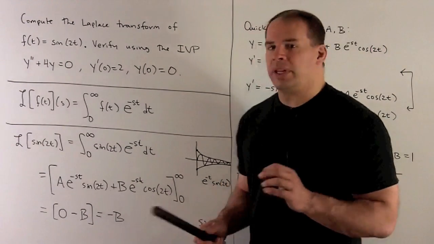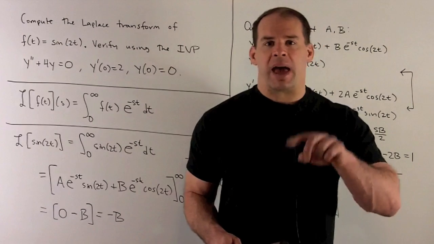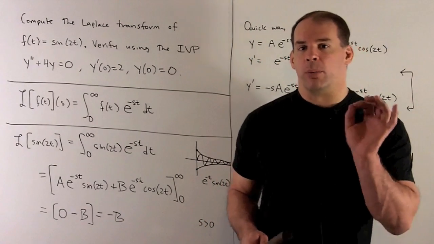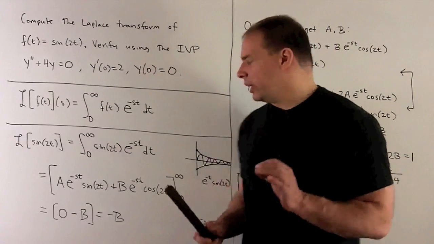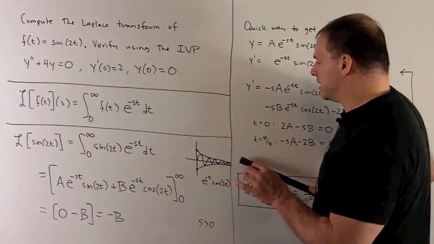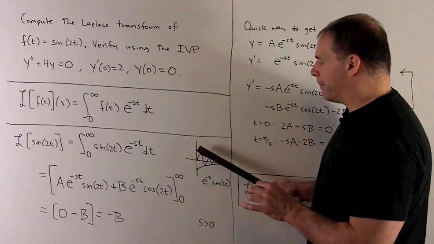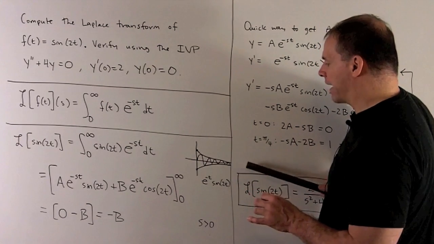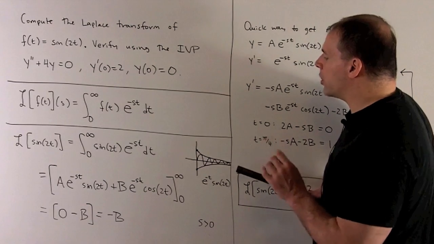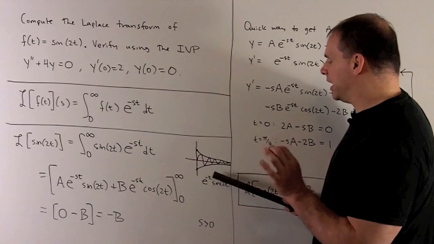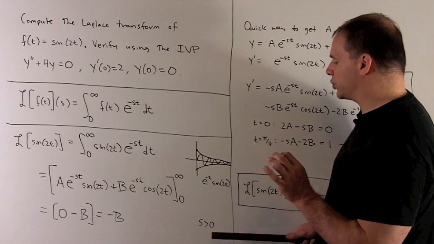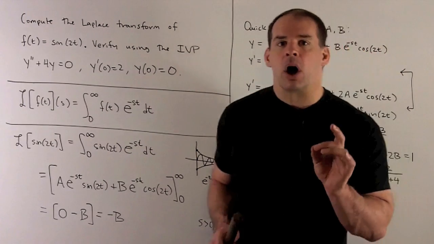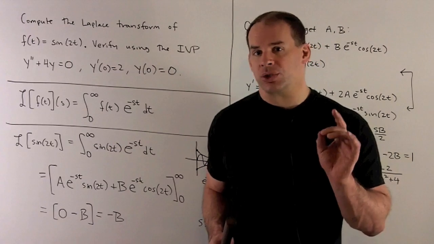If we're taking sine of 2t, this is just a function that's going to oscillate back and forth between minus one and one. If we multiply them together, we'll take that e to the minus st, we'll have minus that below, and then our function is just going to bounce back and forth between the two graphs. You'll note as we go off to infinity, e to the minus st, sine of 2t, assuming our s is positive, it's going to go off to zero. Similar argument for e to the minus st, cosine 2t.